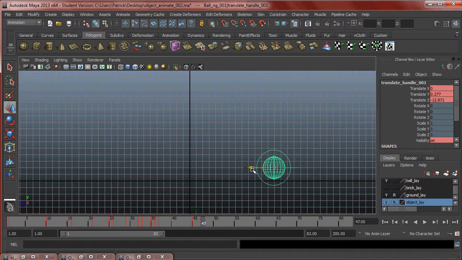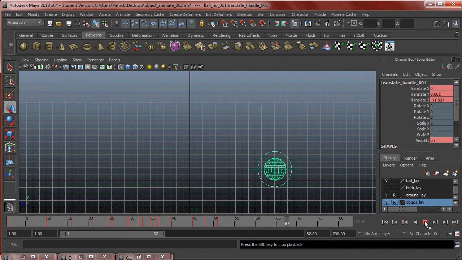I think I'm just moving too much. I'm just barely going to move. Really subtle stuff at this point. Let's see what happens.